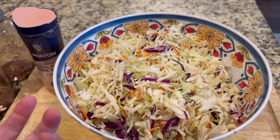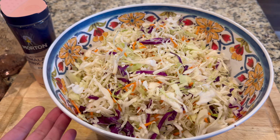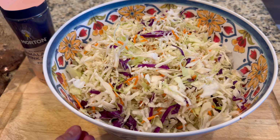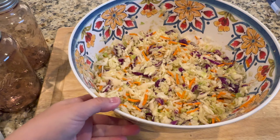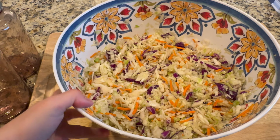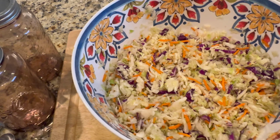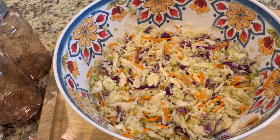Once you add the salt, you want to massage it into the cabbage for about 5 to 10 minutes until you see the cabbage start to release some liquid. This is what it looks like after squeezing the cabbage for about 5 to 10 minutes. And I'm also going to let it sit a little bit longer in its own juices just to let the salt release even more liquid.